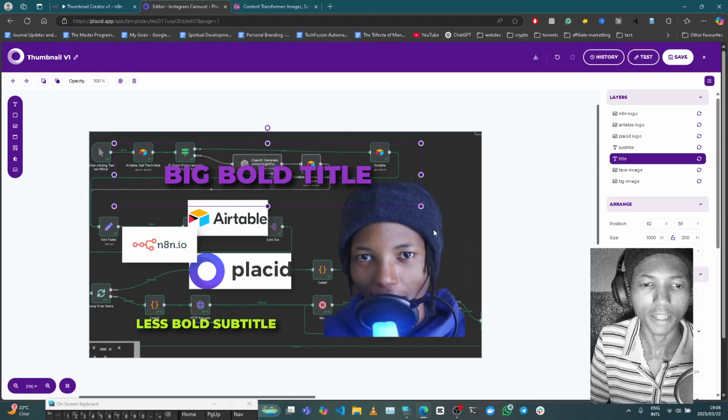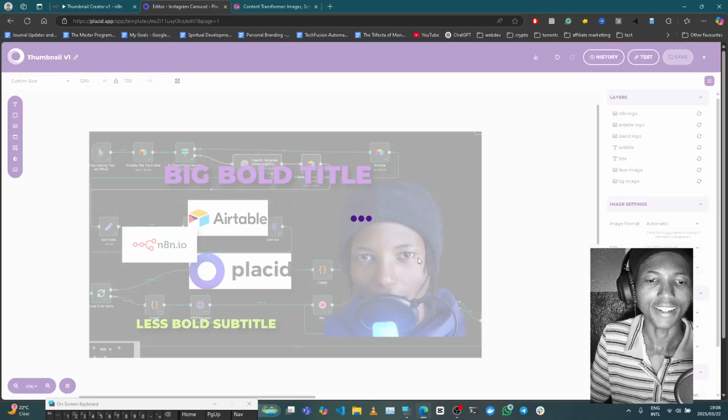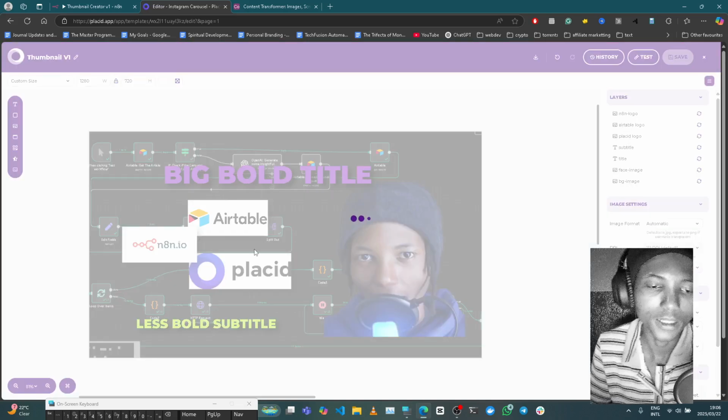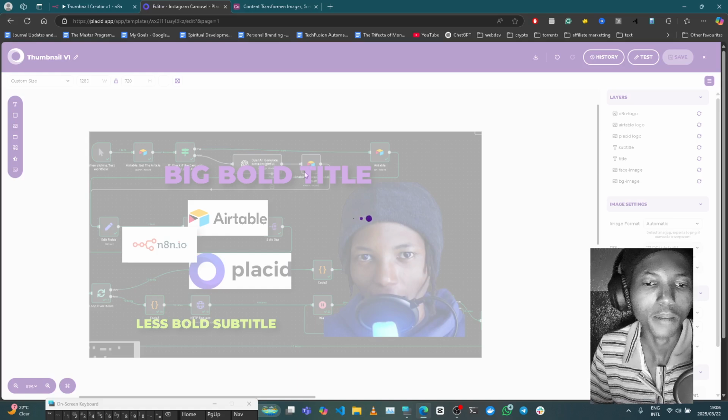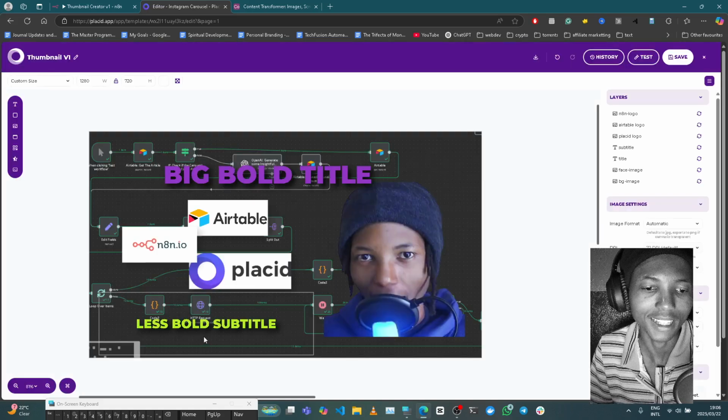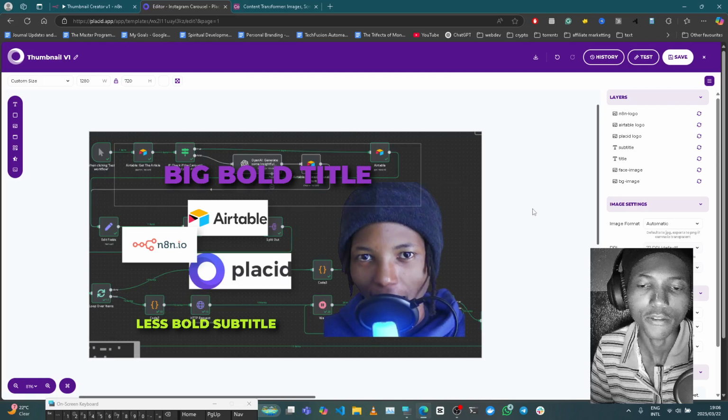This is the template that we're using. As long as the page loads, okay, perfect. It's very simple, and the idea is to have the ability to not only change this face image to express different emotions every single time, but to also be able to change these big bold titles, these less bold titles, and the image in the background, which is effectively the focal point of whatever I'm trying to promote.